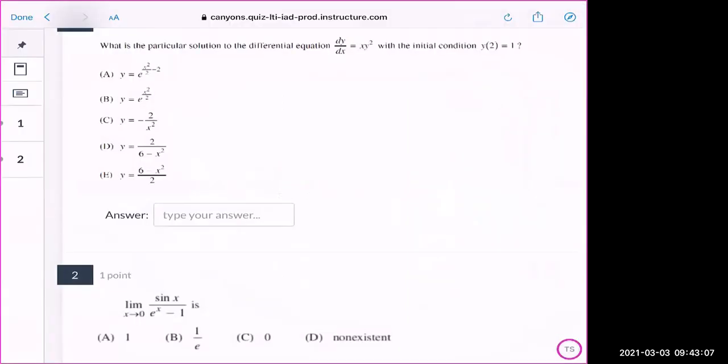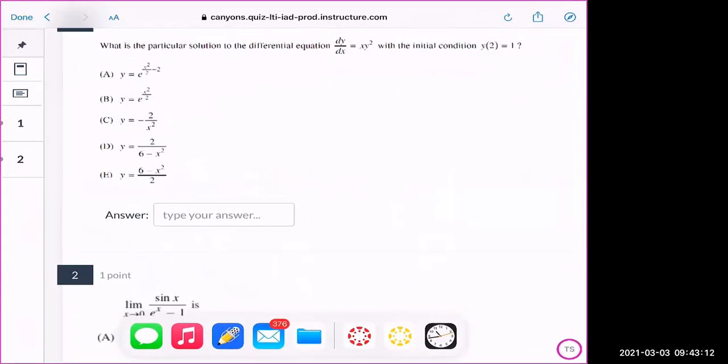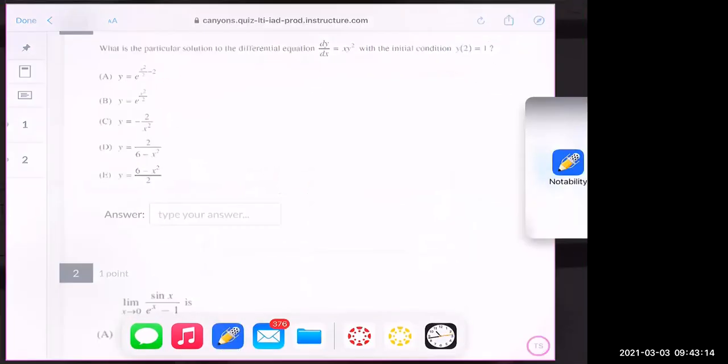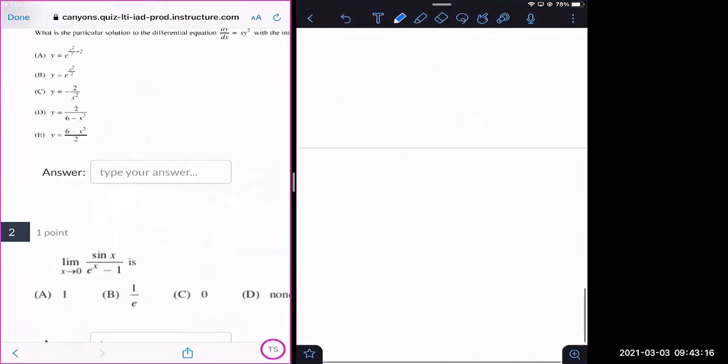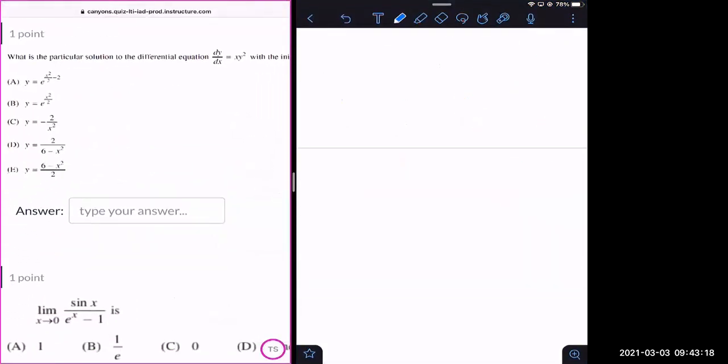So let's go ahead and go through these. The tricky part about number one was the simplifying. I bet you guys were able to take the antiderivative and all of that. It's just the multiple choice. So you guys agree we just separate the variables, right? First step's pretty easy. Did I do that right?